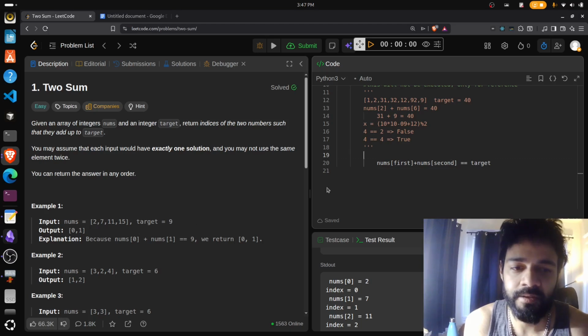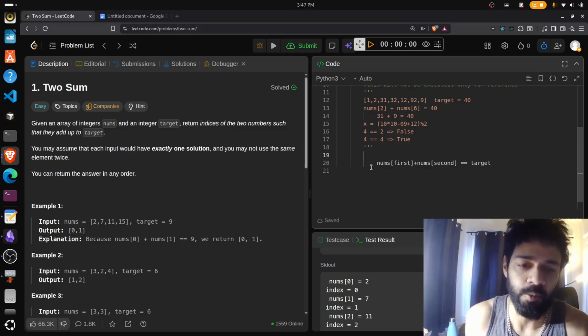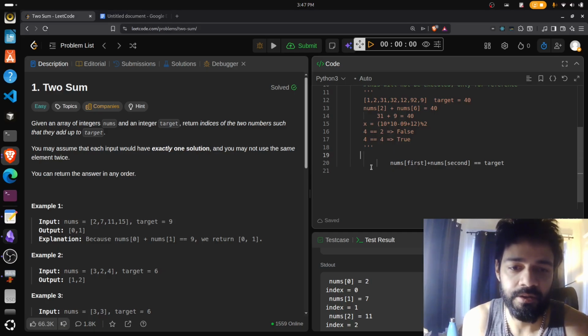If the two elements sum up to target, our result is simply first and second, which is to be returned as a pair inside a list, right? So this is the equation. So, for first in range length nums.